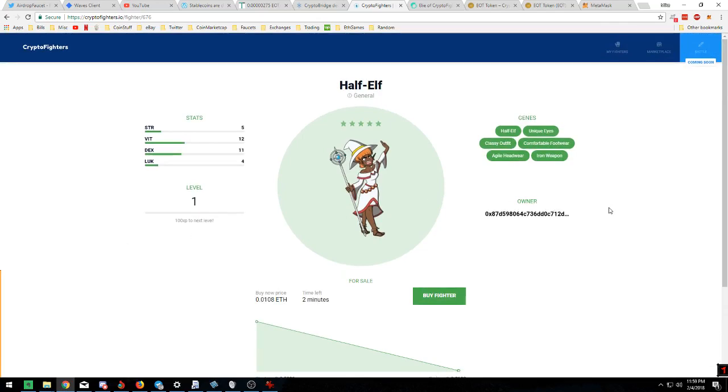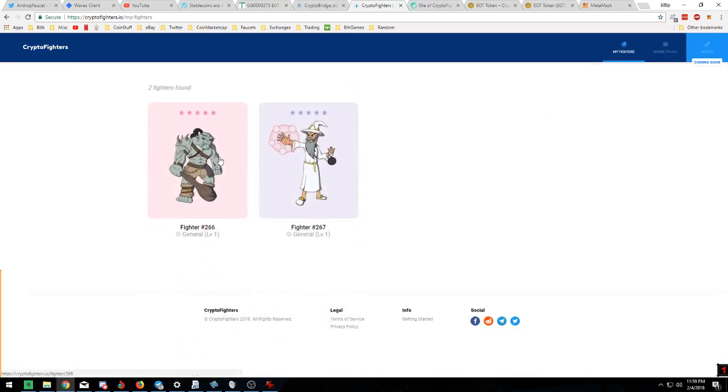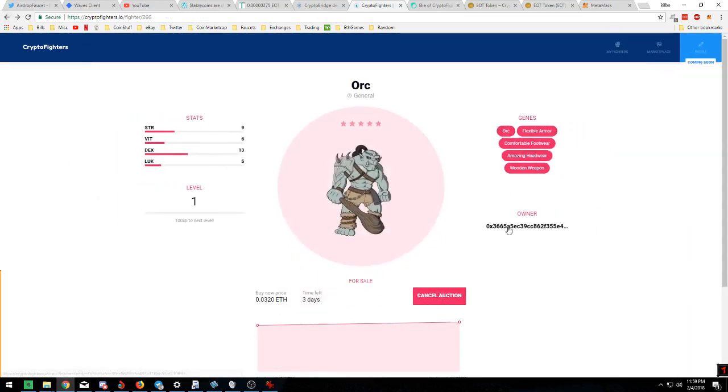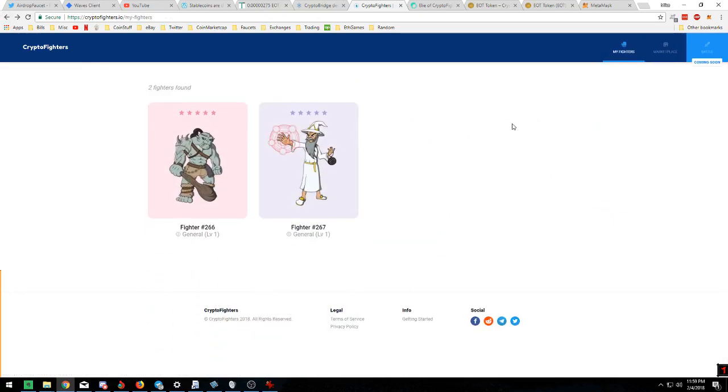Yep, so that is going to pretty much do it. If you guys have any questions, let me know. The marketplace is pretty easy to navigate. Once you own the fighter, you come over here, you can click on it, and you can just see, like, I have this guy for sale right now, and you can click out. Every fighter shows the little Ethereum address you can click on and see who owns it, which is pretty neat.